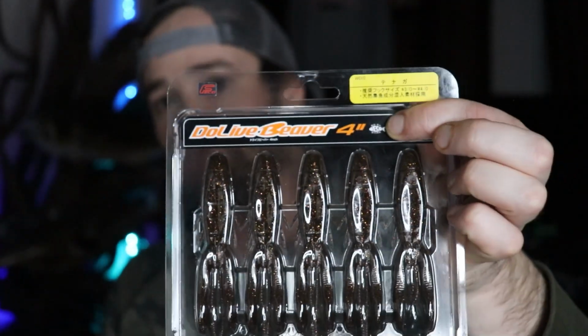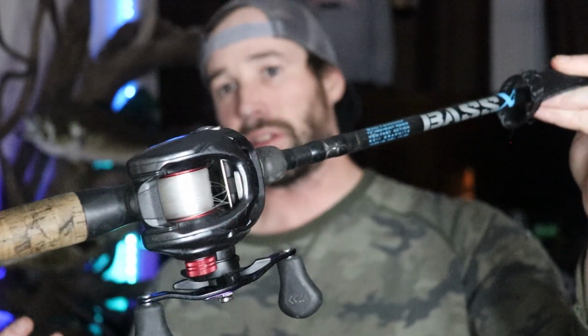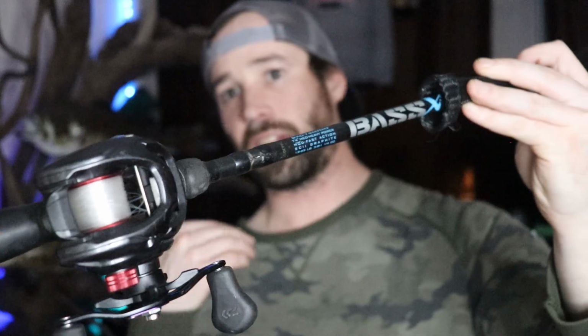So moving back to the 4-inch Live Beaver, the rod I would typically use on that is a medium heavy rod. You don't have to use a St. Croix. That's just my favorite brand. Basically, any kind of 7-foot medium heavy fast action rod will work. This one happens to be 7'4", so it just kind of has a little bit more of a backbone to pull those fish out of cover. Okay, so that's kind of the end of the baits from the hookup tackle.